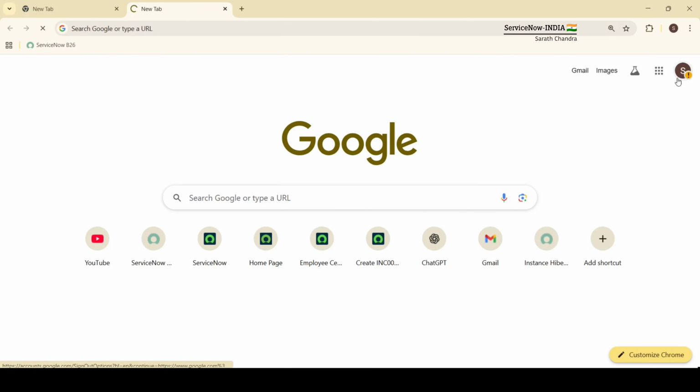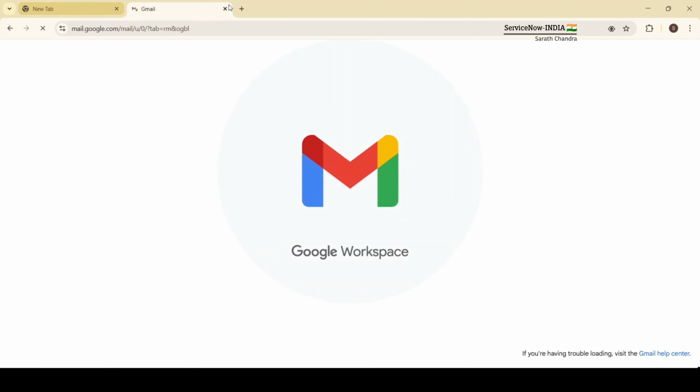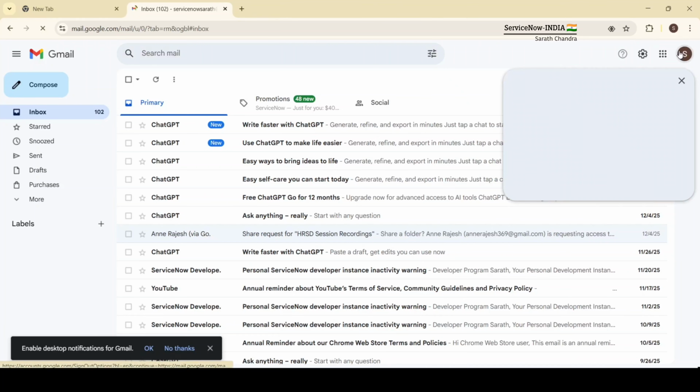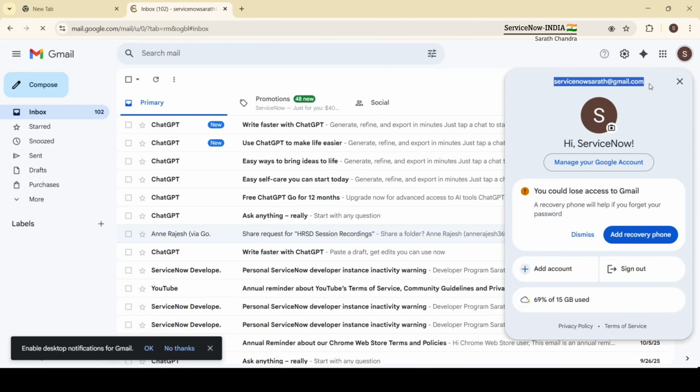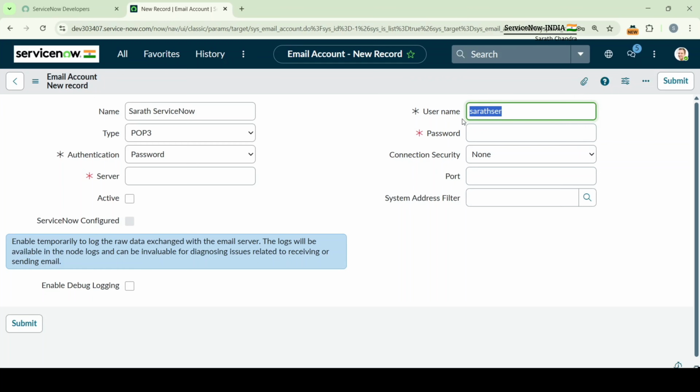Copy directly. Let's go with Gmail. Copy, and I'm pasting it here in the username. And password, give the password if you remember, then we can directly type the passkey later.